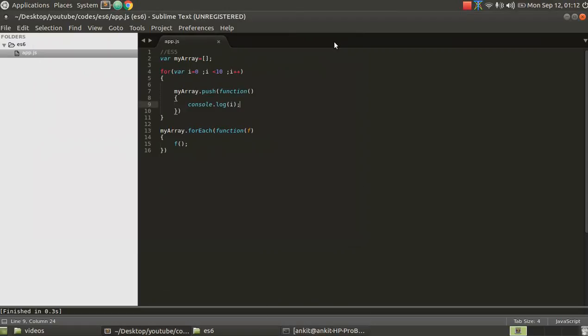Okay guys, what is happening here is that there's only one copy, only one i, and each time i is getting initialized. If it's 0, it's 0, it's 1, it's 1, it's 2, it's 2.